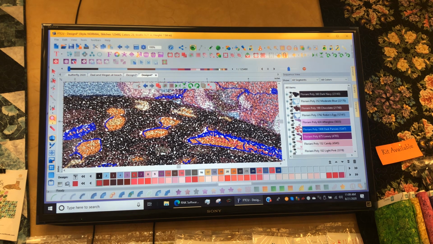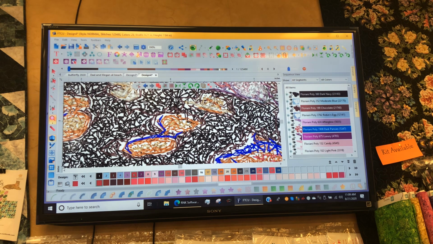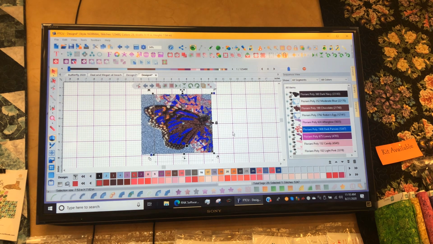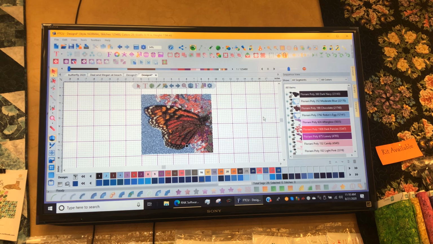I'm going to move it just a bit, but I've got to find my select tool here. Always have the right tool. Everything that is that bright blue is the color I want to move, and I can move it just a little bit while it's magnified. Now it's exactly the right place. Cool. So that's one way you can use this new stop tool to change colors that you don't want it to stitch. So that's our little butterfly.